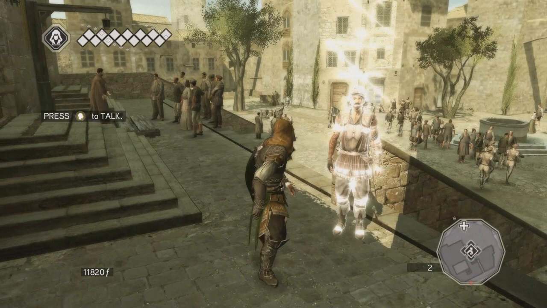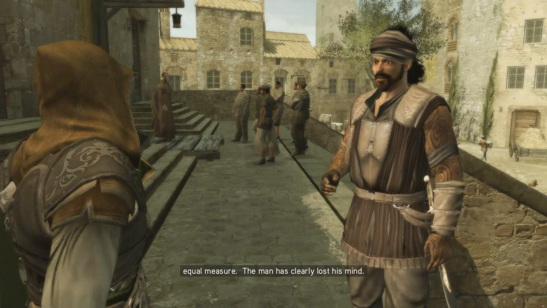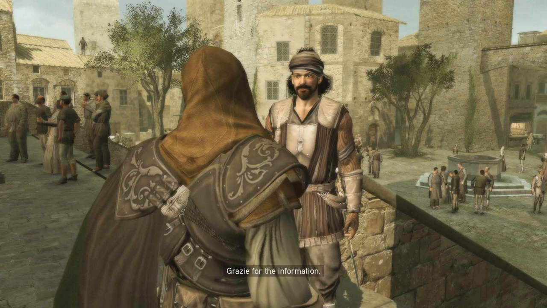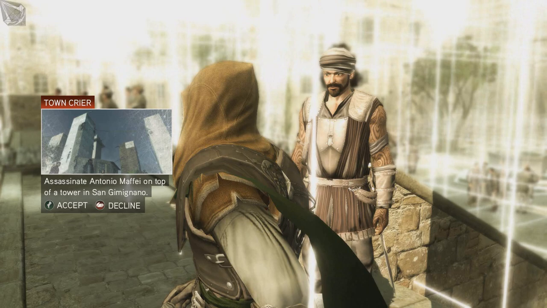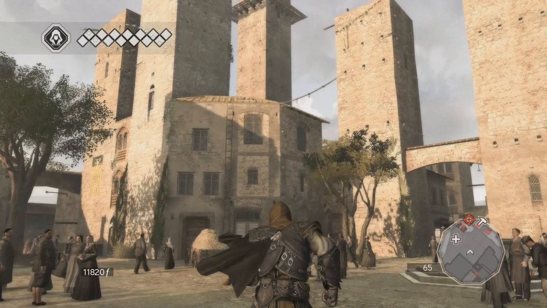Salute, Ezio. Antonio Maffei has sought refuge atop the city's tallest structure, spouting scripture and arrows in equal measure. The man has clearly lost his mind, making matters worse. He's posted archers all around him. You'd do well to clear them out before approaching. Sure. Grazie for the information. Assassinate Antonio Maffei? Top of the tower. Presumably that tower. Surrounded by all the other towers.